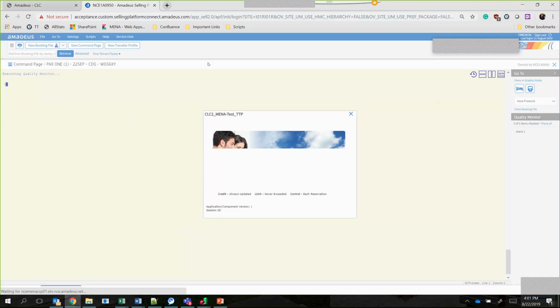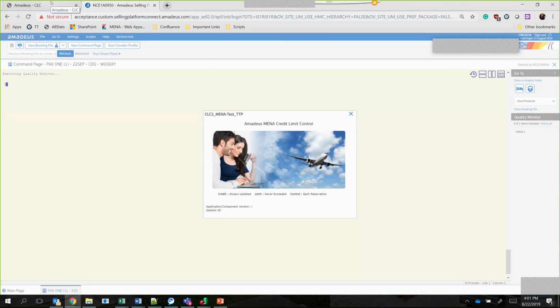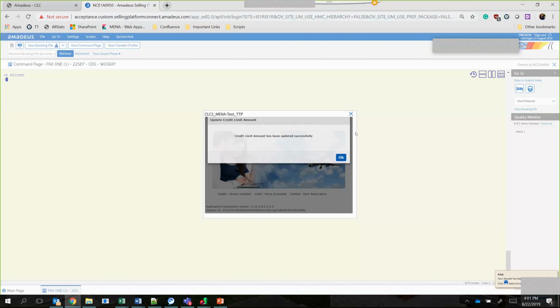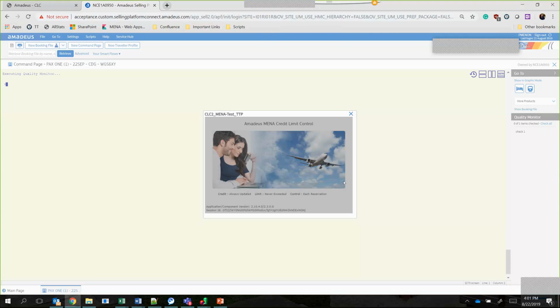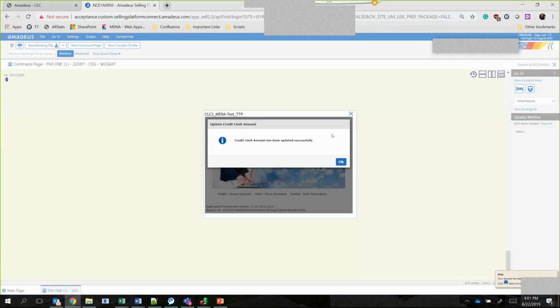And the available credit, which was 0 before, will be updated to 0 minus the ticketing amount. Okay. And if you issue another ticket right after that without them updating their back office, it will have the same problem. It will check the business rules again.